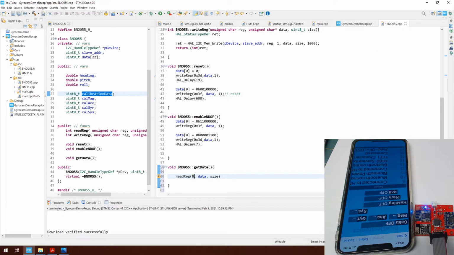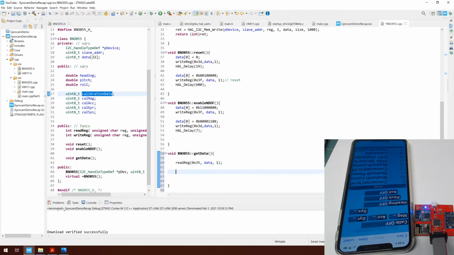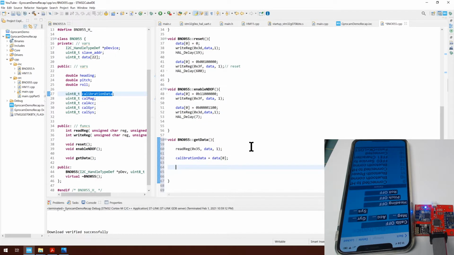So x35, data size 1, and let's start by, well, first let's assign it to calibration, right? So this will be data 0, and then we can get each of the components. So we know this is first, second, third, and fourth. Yeah, that's correct.